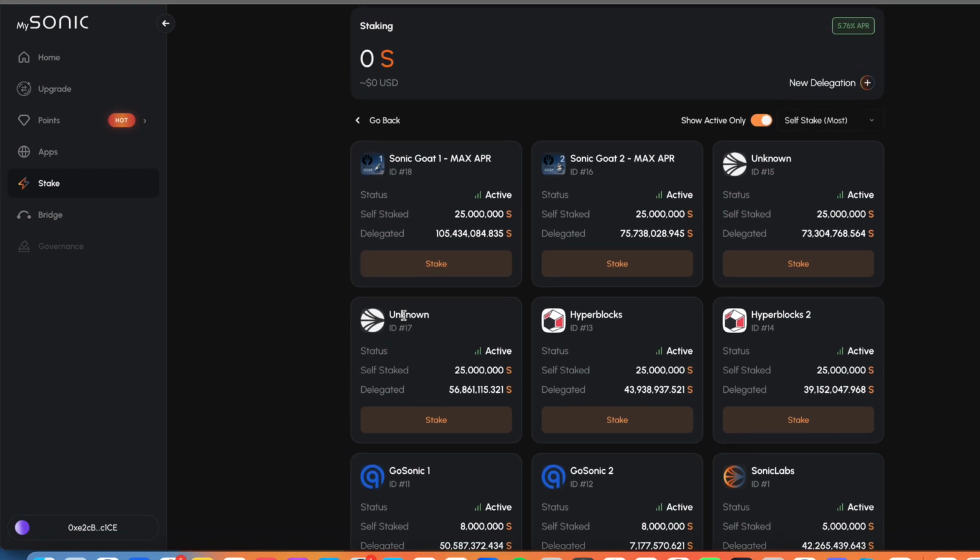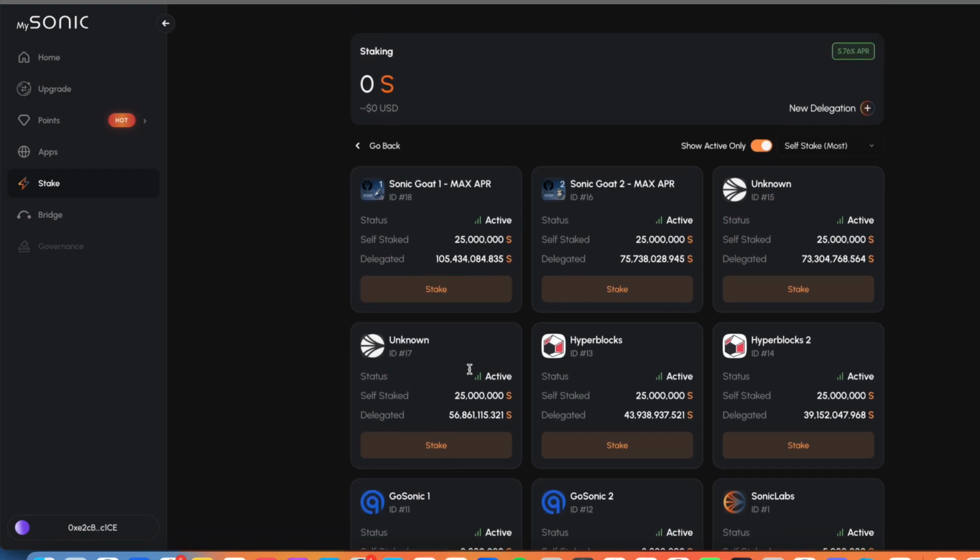Everybody is staking with other validators. And if you're new to this concept, basically, almost like politics, you want to back validators and stake with validators that are doing a great job, that are doing good things. And this will come more in governance later, where if you see them approving proposals and really engaging in the community, this is how the governance plays into this. You really back the good players, the good actors that are participating in the network.